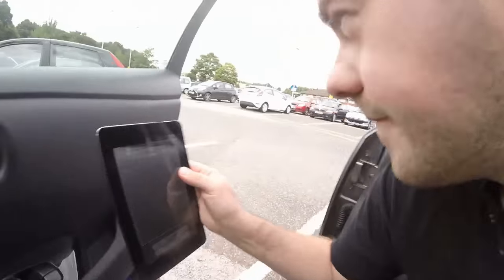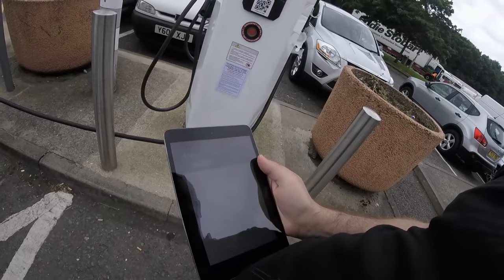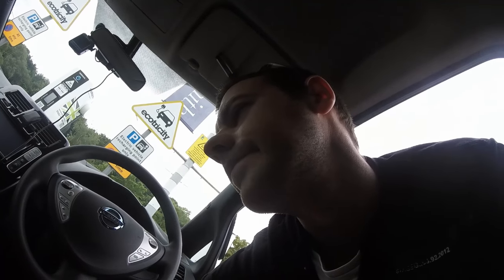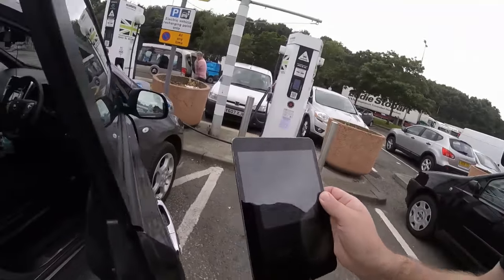Nice and quick QR scan. Yes I am at the right location. I've got the code once more — after the fourth time of asking you'd know it. I'll put the code in — obviously not on camera. Confirm and charge. Payment request not authorized. I've confirmed I've got the correct card details in, confirmed all the settings, and it won't charge. So now what do I do? I can't reach them — they're not open.